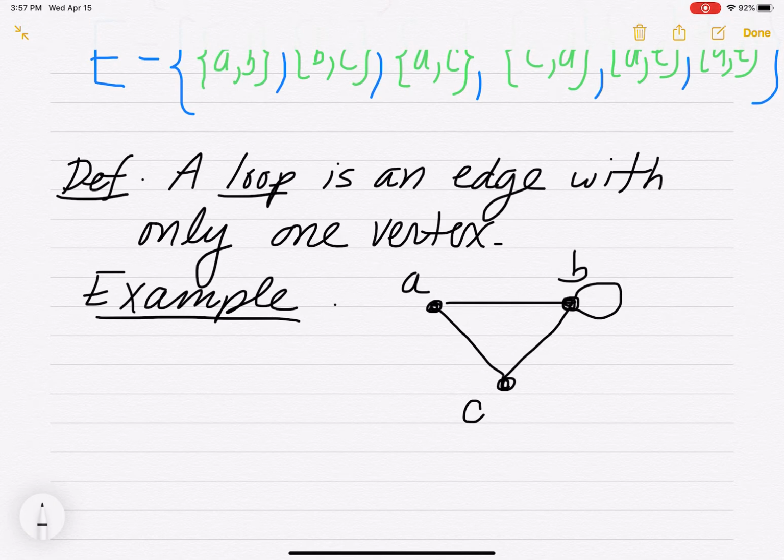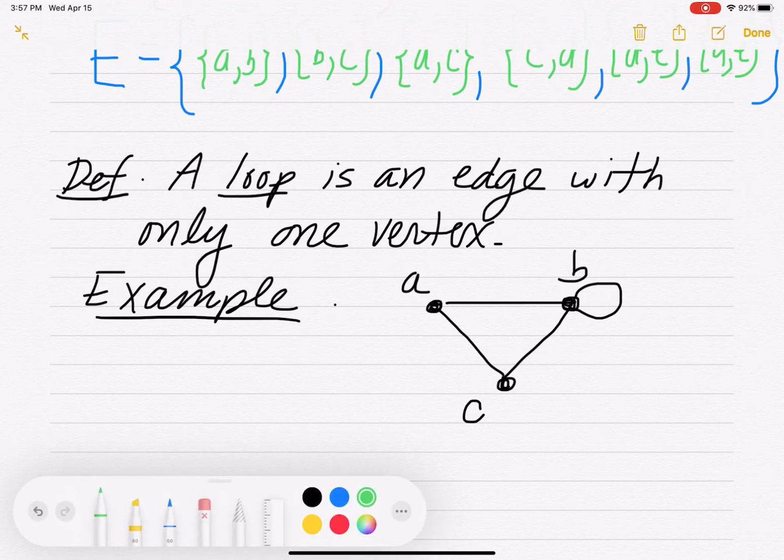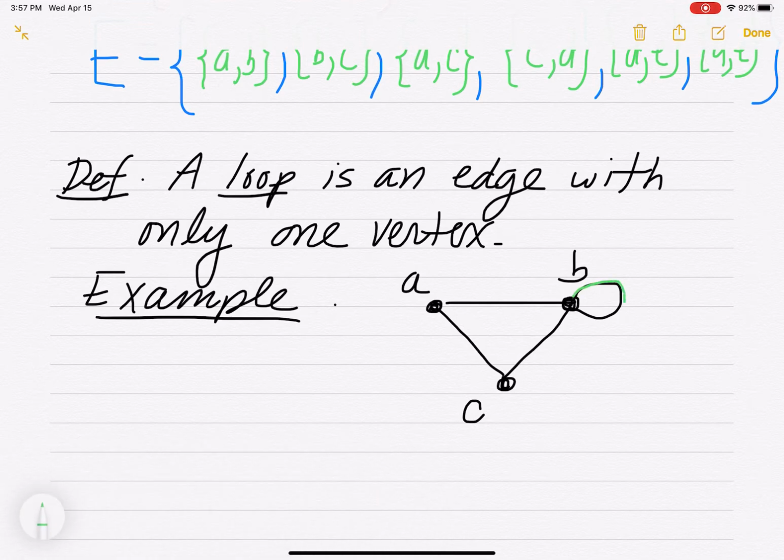So you think about this edge here on the side, that loop there. It starts with B and it ends with B. So it turns out that B comma B, which you can also write as just singleton B, when you have an element repeated in a set, you can just write it as a single element, is a loop.